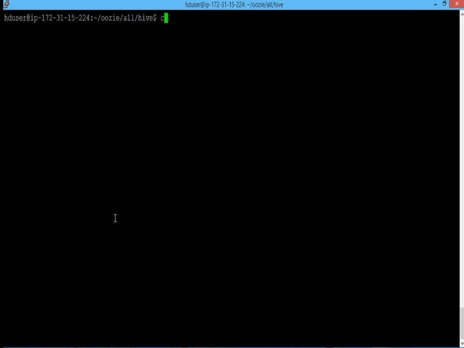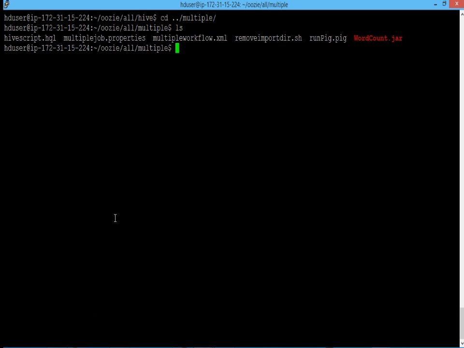Okay, now cd. So here you can see I have the Hive script SQL, then I have the sh file, the Pig file, the word_count.jar file, and then I have a workflow XML as well as the job.properties. I have taken care to move all of these into my workflow directory in HDFS, which is basically Oozie/multiple.